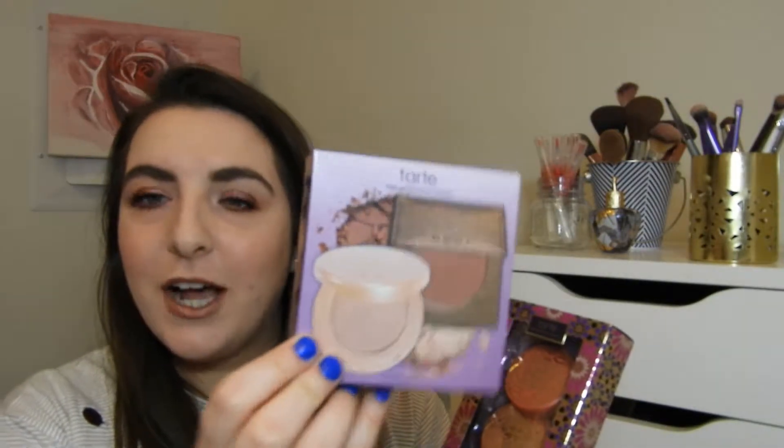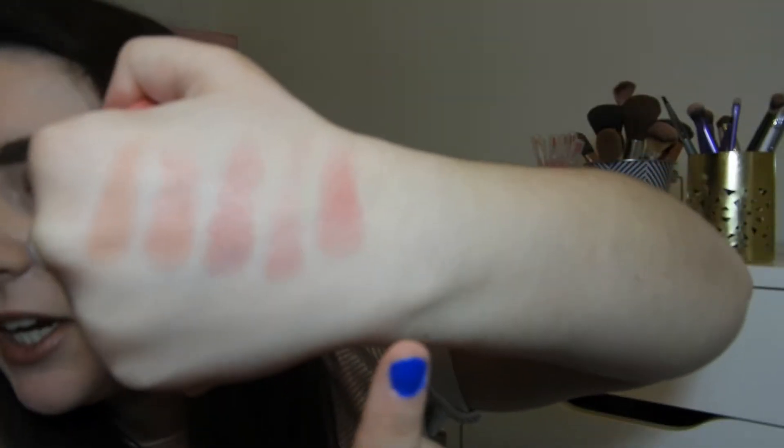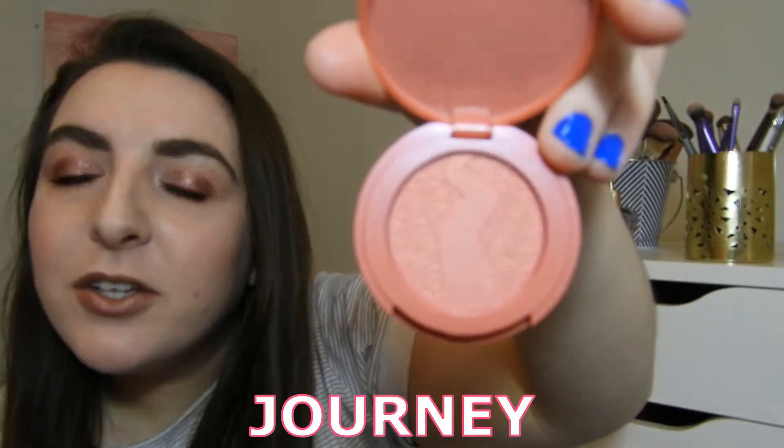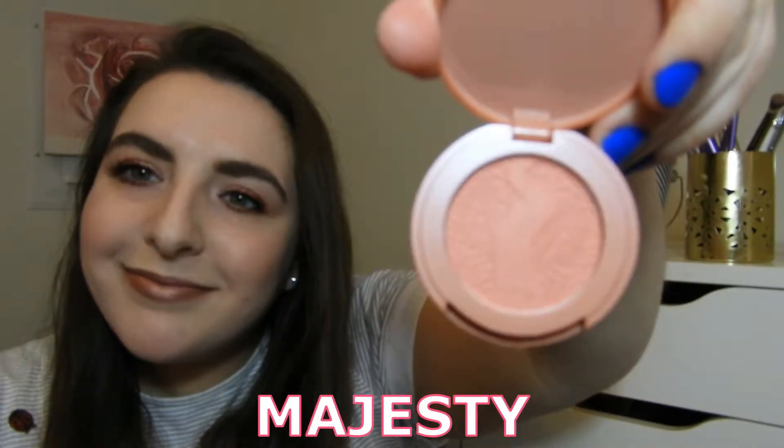Let's get right into it. My first few products are from Tarte — I got these as birthday gifts ordered off the site because they weren't available at Sephora. It was one of their blush kits, the Pam Blushes, and a little mini duo bronzer and highlighter. I've swatched them all here: we have Splendor, Journey, Flair, Majesty, and Traveled. These are the first Amazon clay blushes I've ever owned, but I've heard really good things about them.